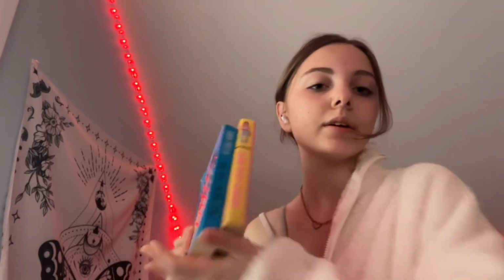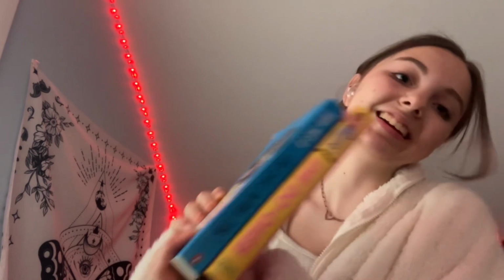Let's do that. I have 2 books that are required for me to read, which are The Do-Over and The Fault in Our Stars. These 2 are required for this month because it is for my book club with Olive, and this one actually takes place on Valentine's Day, so obviously, and then this is another romance that we both have. So these are both required.